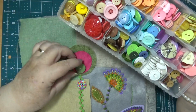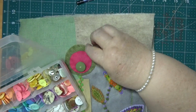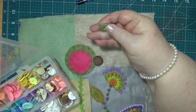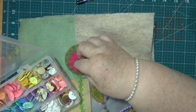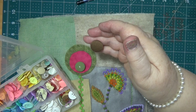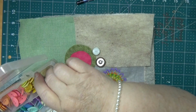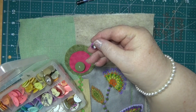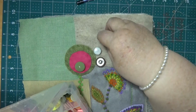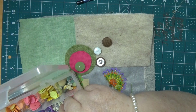Oh, that's nice. It's a covered one. And so are here. So are these. But this one I've covered myself with some fabric. That one's come off a coat. That's really cool, isn't it? This one's probably off a dress or something, because I do save anything like this. I think I might have done that one myself. Don't know. Well, it's gone. It just bowled all the way onto the floor. To pick him up after. I should have a few more of those than that.